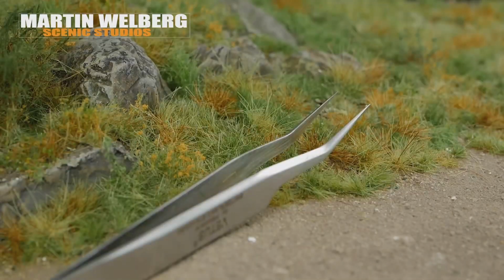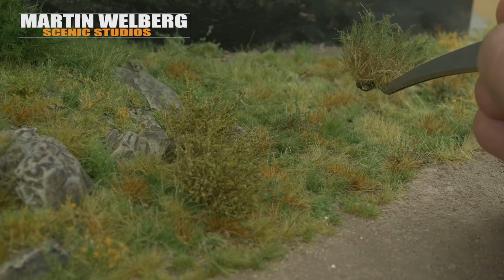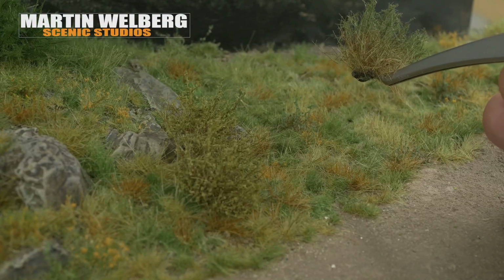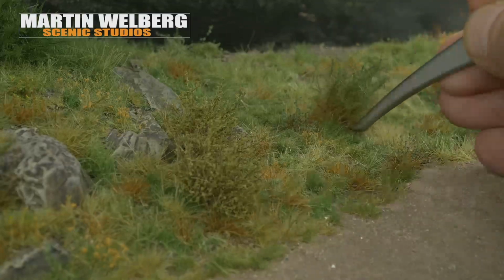So for now, I think I talked enough about static grass. I showed you the most important technique I use to achieve my scenery. What I think is the most important part after this is to get more interesting views in a scene. You add weeds, you add bushes, you add all kinds of things to make the complete scene more and more interesting to the viewer. There are several materials on hand. Scenic Express carries the entire line of my products. I think they are great, as I say myself. But by using several weeds and bushes, you will get more interesting sections and a more interesting overall look for the viewer and yourself, of course.